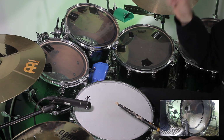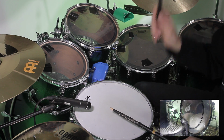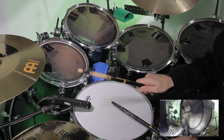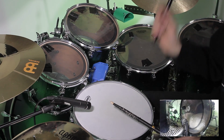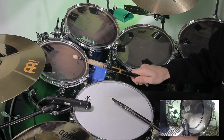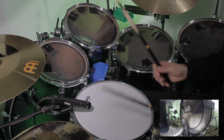Bass and hi-hat, snare and hi-hat. Bass and hi-hat, snare and hi-hat.